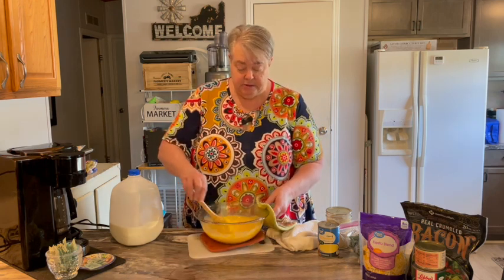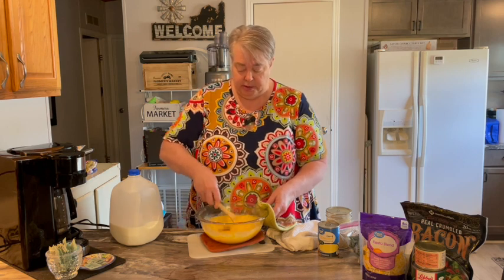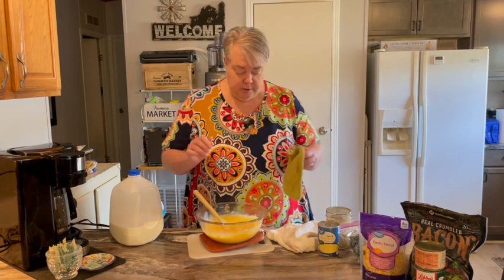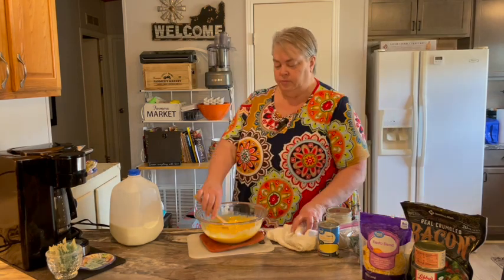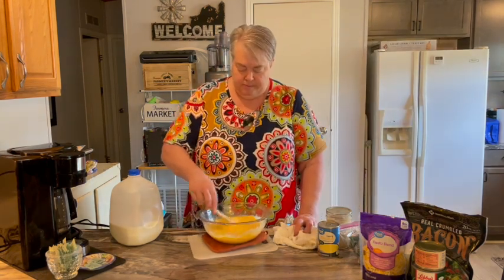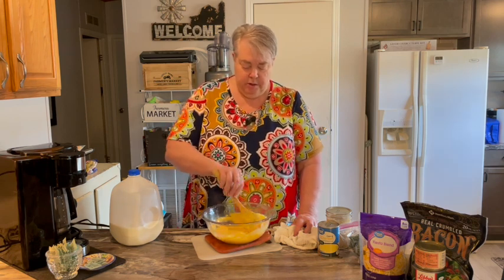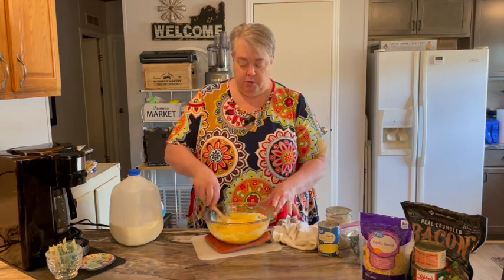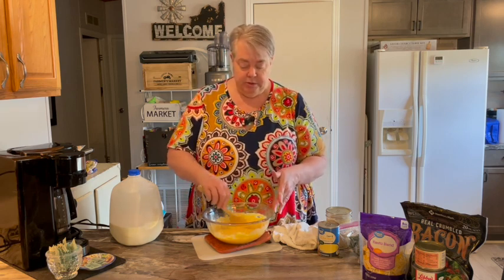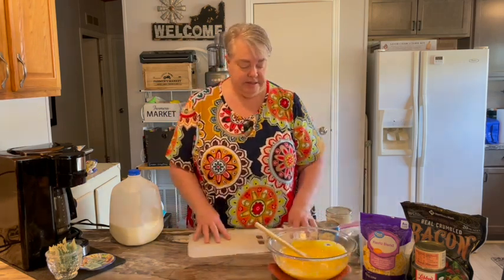Okay, let's let this sit and melt a little more while we're getting our noodles drained and our rice out of the water. Oh yeah, nice and creamy. All right, so our bow ties are draining and cooling in the sink. Remember, we don't want them hot because we're not making a hot mac and cheese. We're making a cool salad. So we've got those draining and the rice is sitting to the side and it's ready. So let's get the rest of that mixed up.